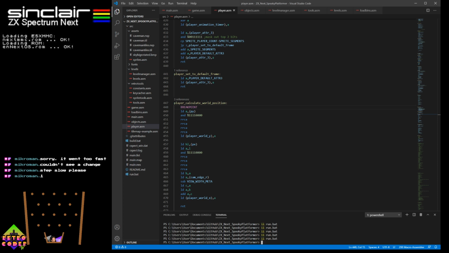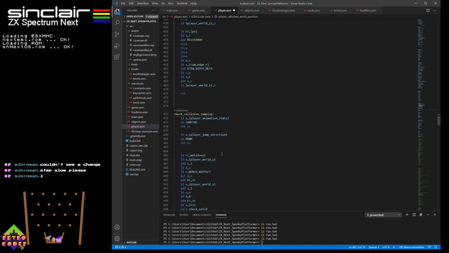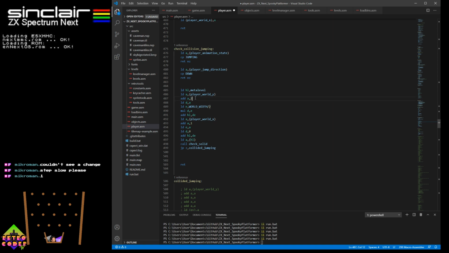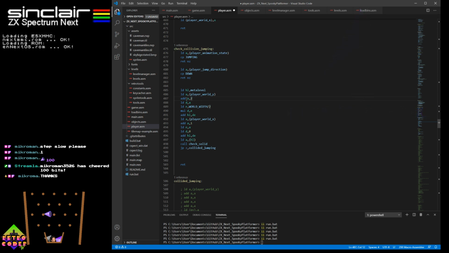But like I say, I'm just trying to shift it down 8 meta tiles. Shifting it down. Whoa, thanks, Micro Man. Thank you very much, my man. I find it strange that adding moved our player up. Oh yeah, of course we're adding to the world position, so it thinks it's higher than it or lower than it is.